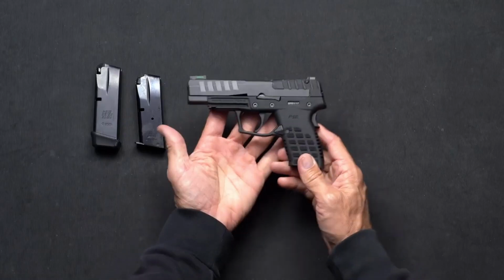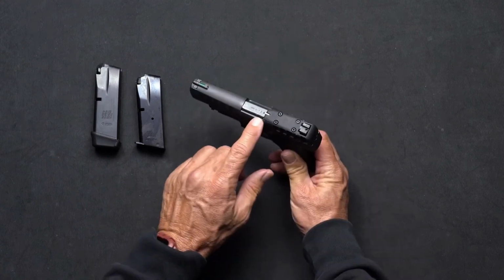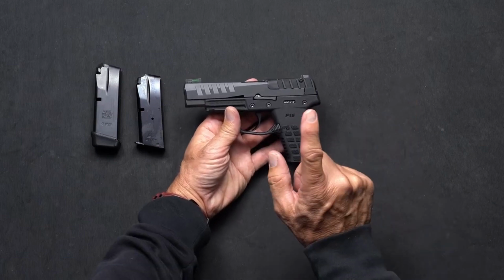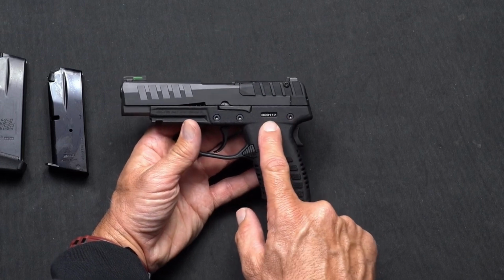All right, so as you see here, your P15 is a very compact 9mm carry pistol. That's what we designed it for. The P15 comes with a 4-inch barrel, and it also is our first striker fire pistol. First thing I want you to notice is your serial number. It's on the left side of the grip. Go ahead and notate that, write it down and put it in your safe for safekeeping. You never know when you might need that.